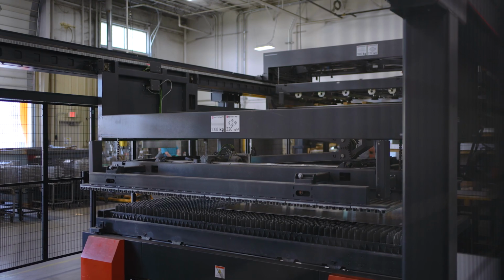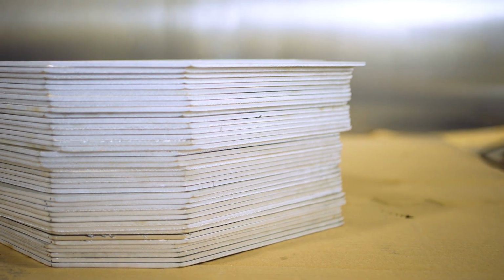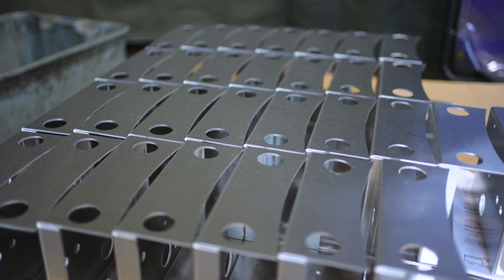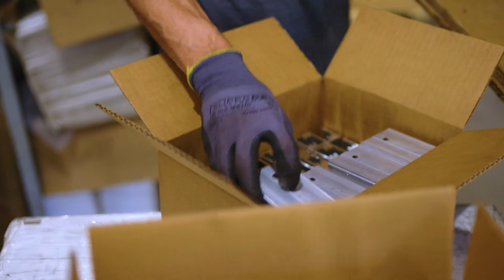I think the biggest thing for Mazak that stood out for us that we noticed right away was the cut conditions and the quality of cutting. That has really helped us a lot, especially with our industry, where that cut condition going to the consumer is extremely important. To be able to control that cut condition and get it to where you almost don't need to do any deburring after cut is huge, especially for a company that is looking to do a quick turnaround.